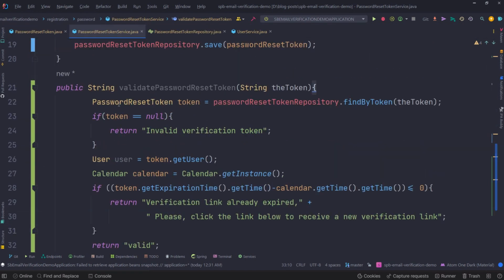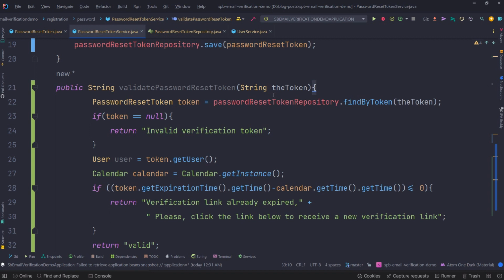If so, passwordResetToken equals token. So actually we're finding this one here to validate the token, right? So which means when an email is sent to the user, and the user clicks on that link to reset the password, the token is going to be validated if that token is valid or not.